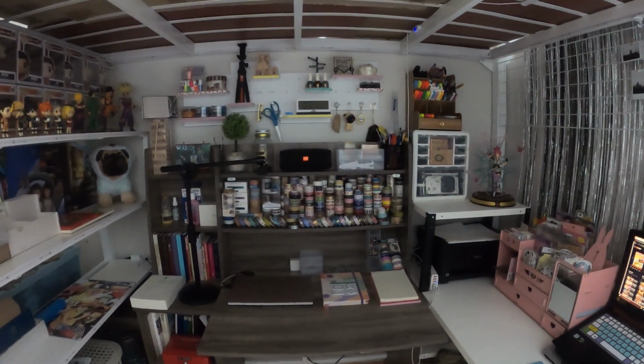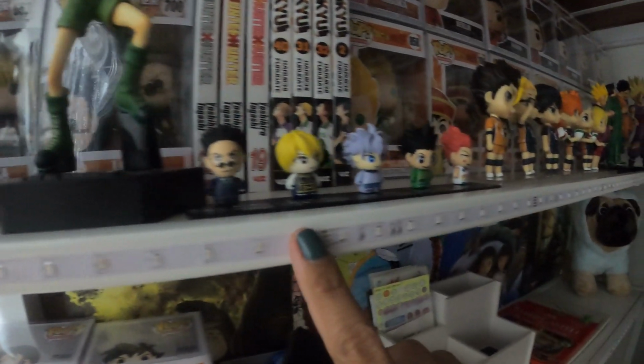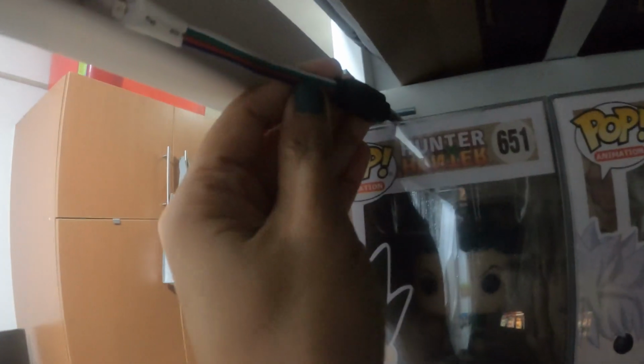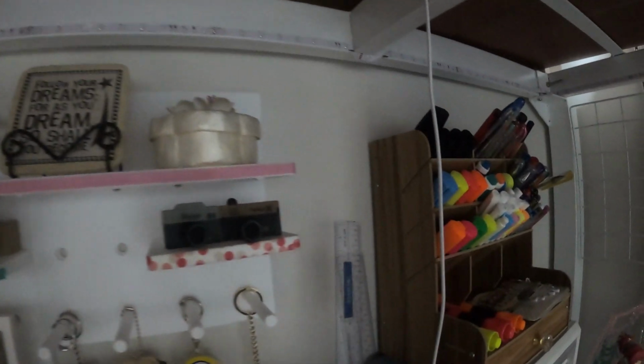Okay, so eto na guys, tapos ko na i-dikit or i-install yung LED lights. Ang napansin ko lang dito is ang ganda nung tape niya. Mas madikit siya. And then, kung mapapansin nyo, finold ko siya dito, but still, nag-working pa rin siya kahit i-fold. So, pwede nyo siyang i-fold kung may mga kailangan kayong i-fold. So, ito yung pag dito ko kinanek yung dalawa. Okay? Ang ganda ng LED lights na to. It's very easy to install.